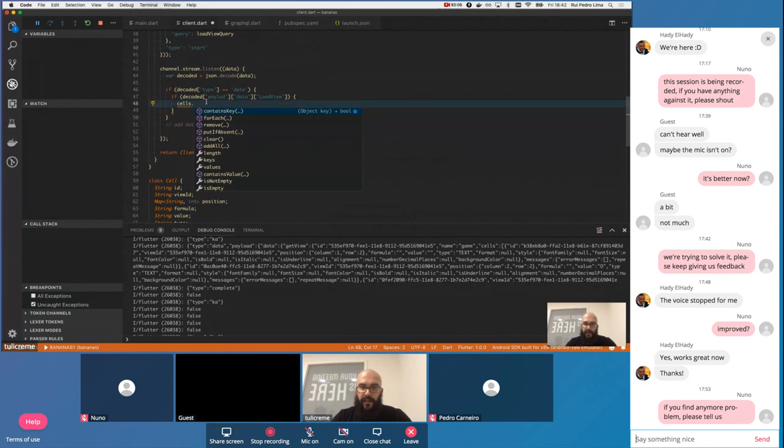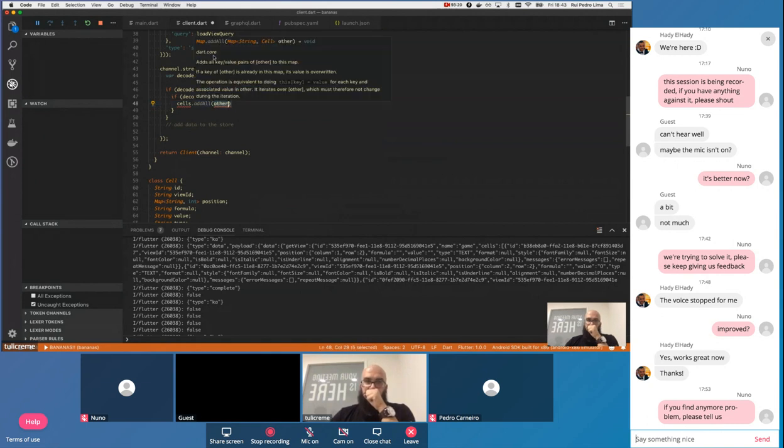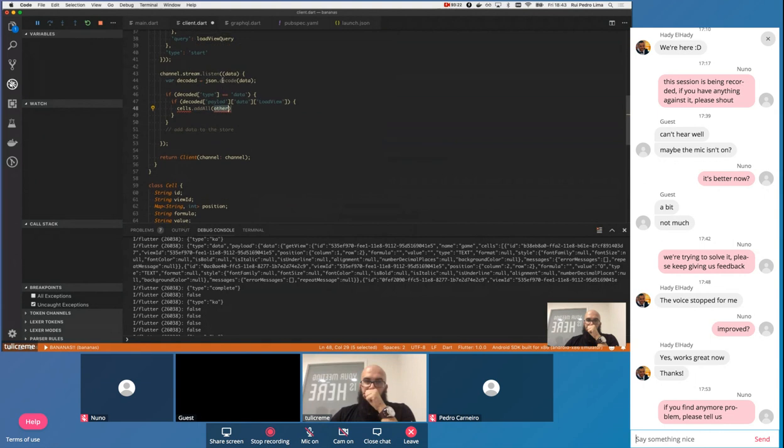It says I can map. No documentation with this. Adds all key values, blah blah blah. So maybe we don't want this, or we can do that.